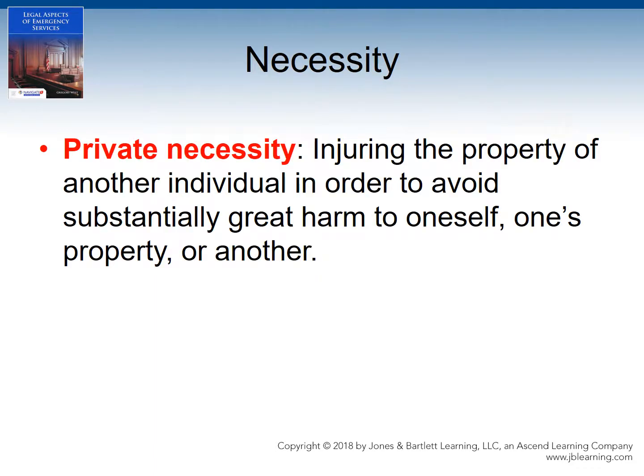An example would be someone driving a car in a quiet suburban street when a child dashes out into the street from in front of a parked car. The driver is left with the split-second decision to either hit the child or to swerve and potentially risk hitting a parked car or driving up onto someone's property, which would be a trespass. In such a case, damaging another person's property, such as a parked car or their meticulously manicured lawn, is obviously preferable to striking a child with a car. The private necessity defense to an intentional tort would most certainly apply in such a case.